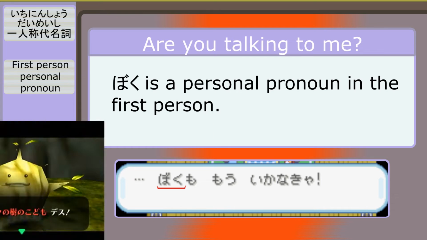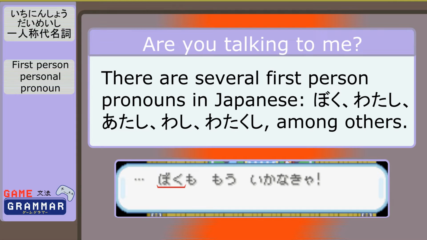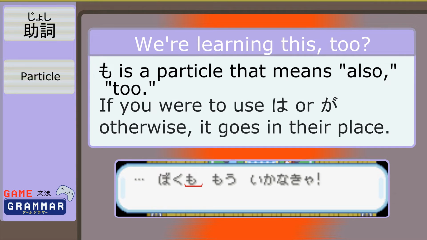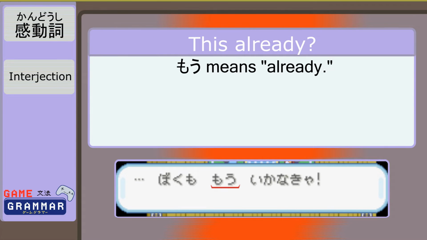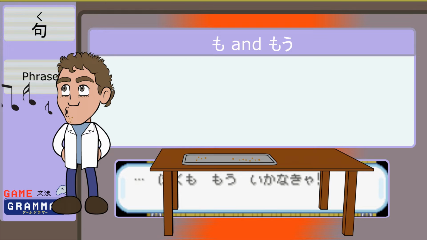Boku is a personal pronoun in the first person. English only has one, I, but Japanese has a handful of them. Boku is used by boys in informal situations and implies immaturity. It's becoming more popular with tomboyish girls these days, too. The mo after boku is a particle that means also or too. In practice, it replaces wa or ga, as in, I will go too. Watashi mo iku. But mo means already, as in, I already ate the entire batch of cookies. True story. Mo and mo.